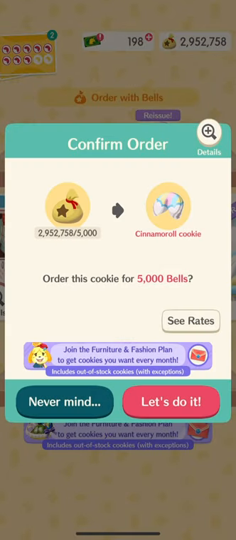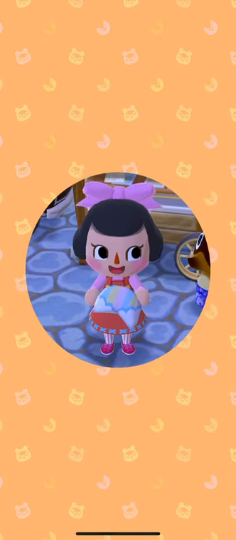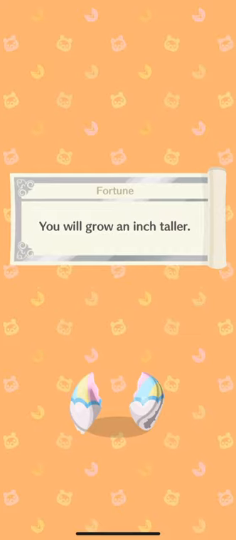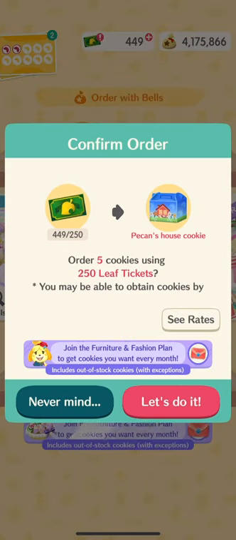I've done lots of Pocket Camp tips videos in the past. We've talked all about leaf tickets. Those are the most premium currency. You can pay real money to get leaf tickets. You can also earn some for free. I've done a whole video about all the ways to get leaf tickets for free. So you do get some free leaf tickets just through normal gameplay, but not a whole lot.